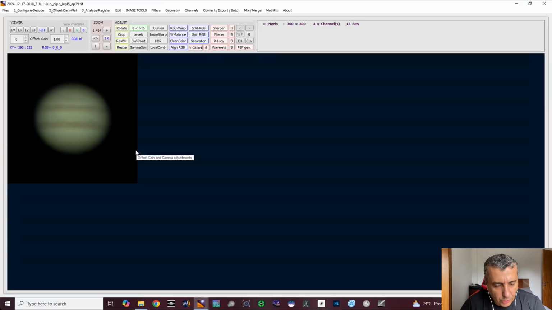The options I'm going to use here are basically sharpen, wavelets, white balance, levels, black and white points, and saturation. So let's start with the sharpening.